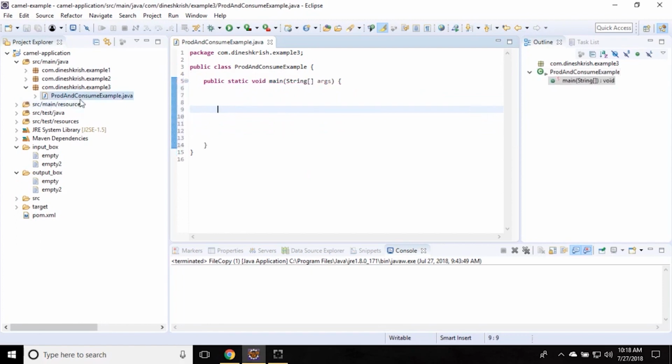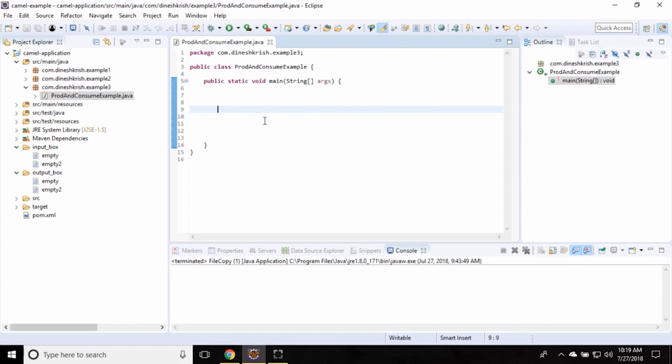Generally, the name itself says producer and consumer template. What is a producer and consumer? A producer is going to produce something, which means typically it's going to send something to the endpoint, and a consumer is going to receive whatever was sent by the producer. That is the very simple idea behind it. Okay, let's achieve it with the program.